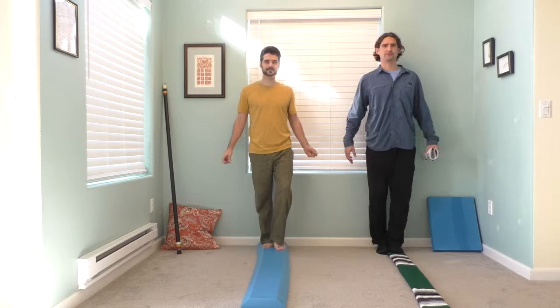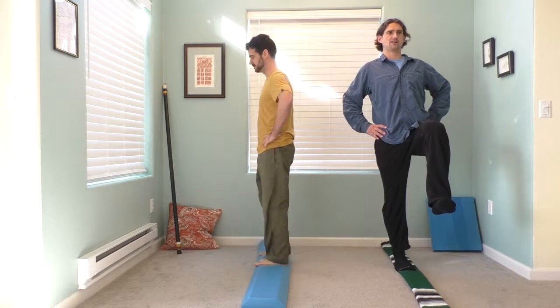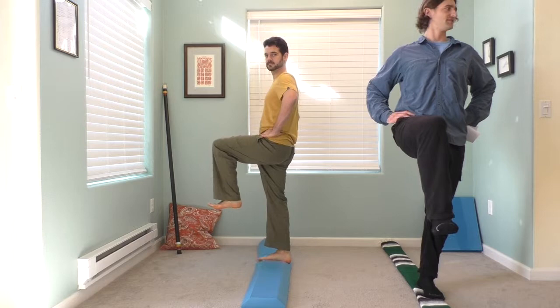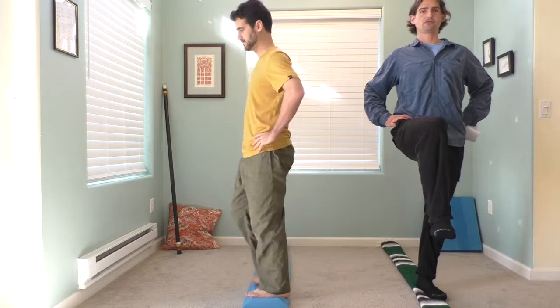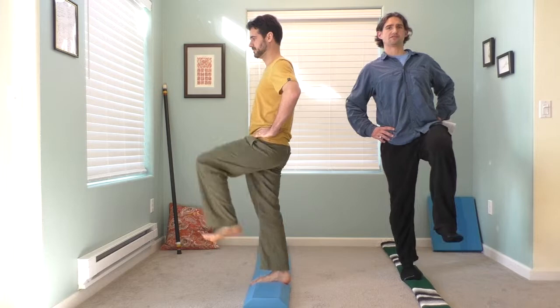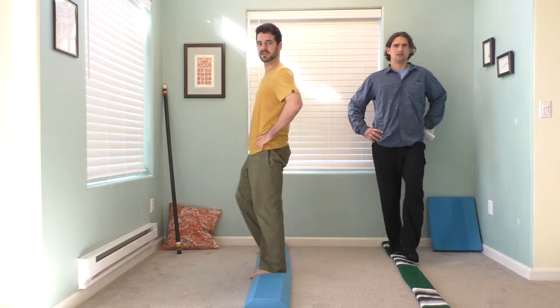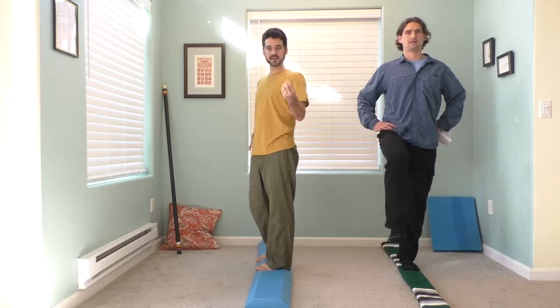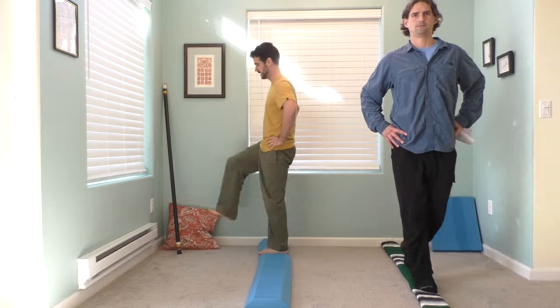So the rock step — we've done it in a few different videos, but you're going to hold the knee up for just a second, 90 degrees in front of you. Step forward and the other knee comes up — hold it, balance, step forward, hold it, balance. You can start to close your eyes or look to the side if you want. You can go backwards with it too. That pause in between really makes those balancing muscles fire, so notice it and take a nice relaxing breath. Having an unstable surface — something soft, squishy, or a little wobbly — makes your body work harder. When you go back to doing this on the ground, it's going to feel like a piece of cake. You might also try it walking sideways.